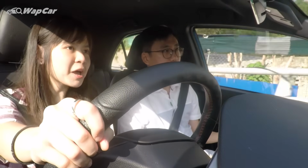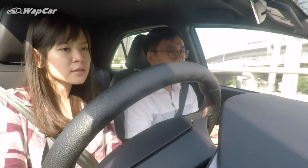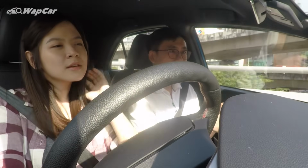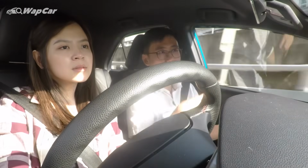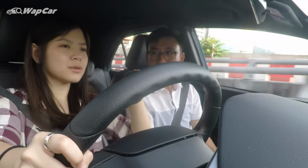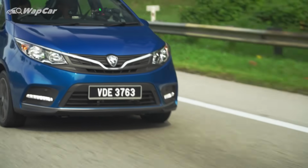So for example, the Myvi uses a 4-speed automatic torque converter, and every time it changes gear, it gives you a little bit of a sensation that it is changing gears. Yes. But in the CVT, no, it doesn't. It's just one single gear. Basically think of a bicycle, your geared bicycle. You have different gears, and when you change gears, it does that click. But in the CVT, it's basically a single gear bicycle, so you don't get to change gears. Oh, you just keep pedaling. So it doesn't do that. Okay.